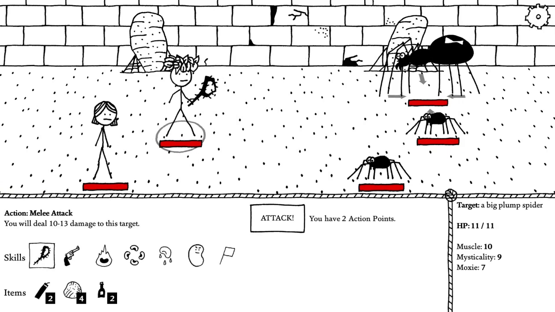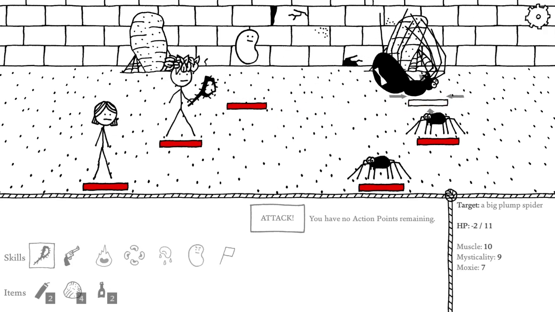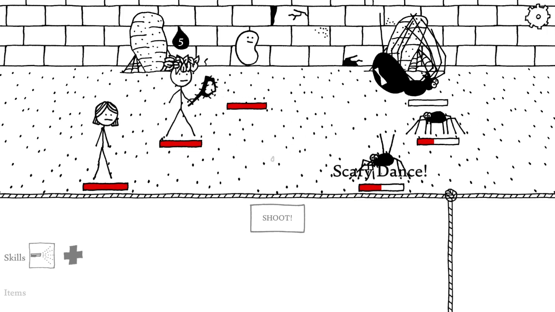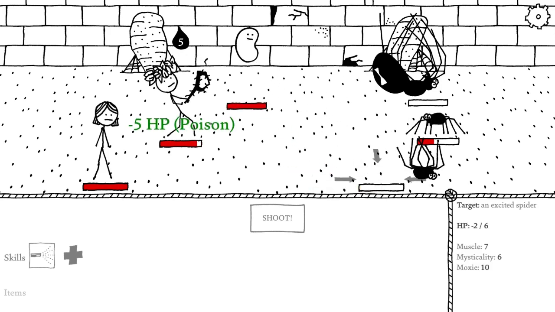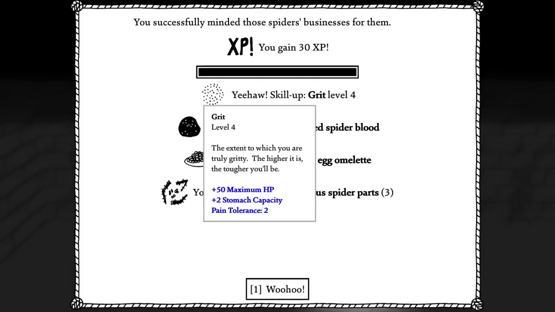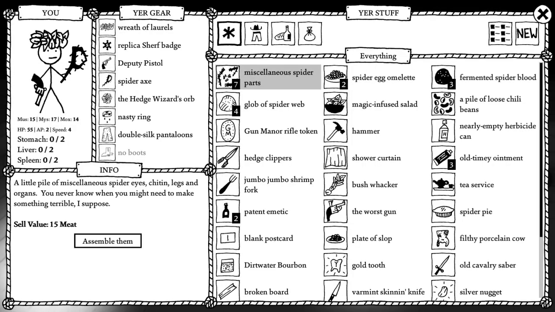Okay. Bean golem. And attack. Nice. And dead. Easy. Alice didn't even die this time. Spider egg omelet and spider parts. More spider parts. Assemble.